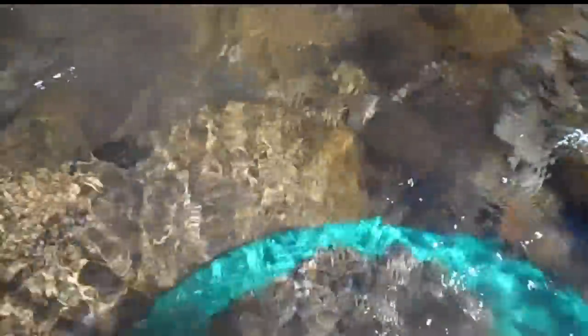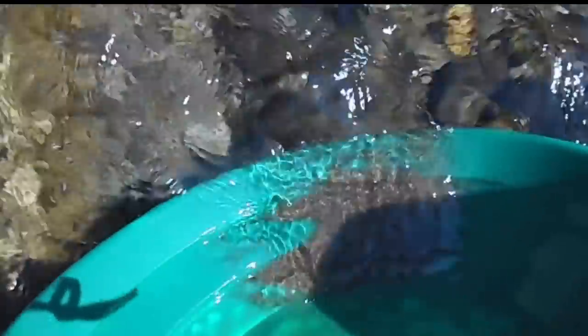Now I'm going to try to pan one-handed here with the camera in the other hand. Okay, that's better. You can see a lot of that just broken up bedrock, jagged stuff. I didn't get much material out of any of the cracks. They were all pretty tight. I kind of hoped for more volume of the river run stuff coming out of those cracks. So I might have to go for some looser bedrock here for getting the good gold. Let's hope there's something.